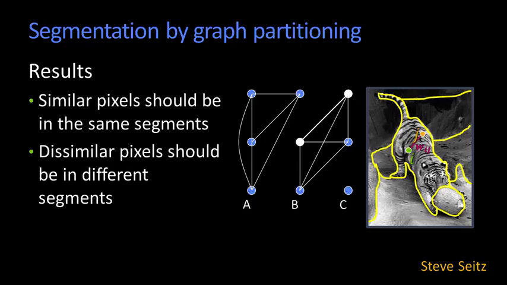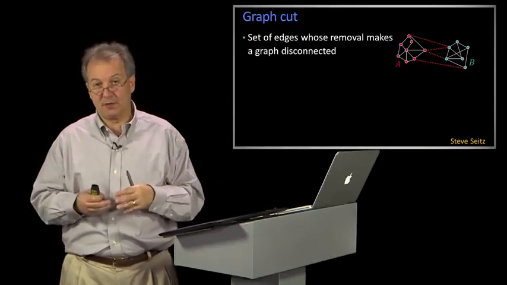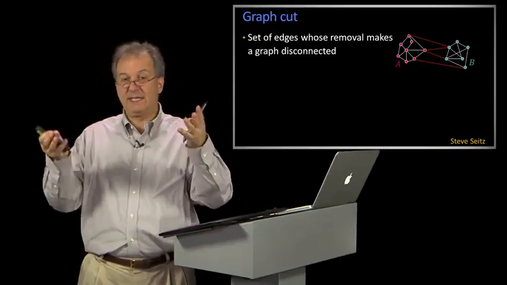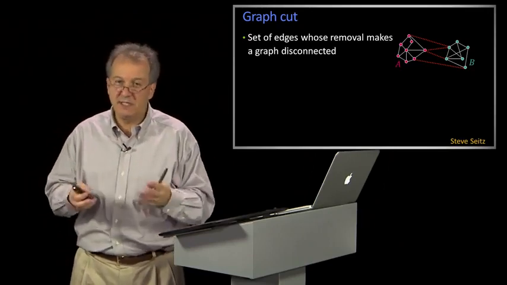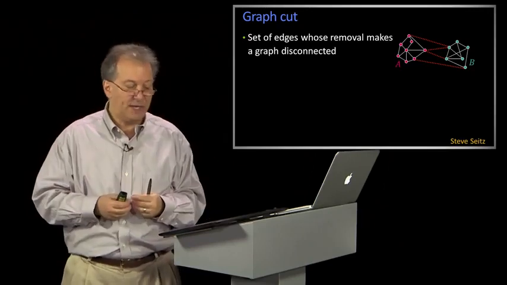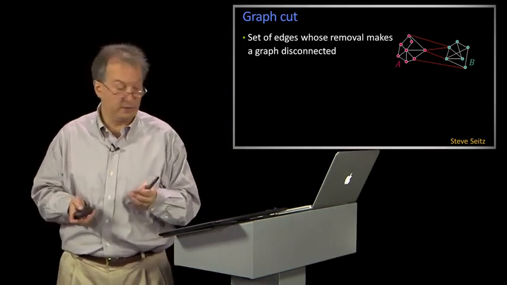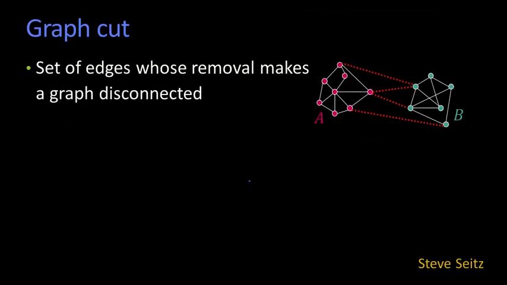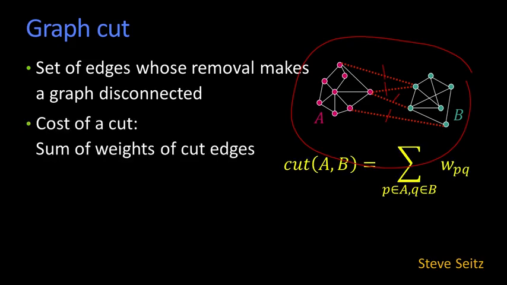Now, many of you, because this is a graduate course intended for computer science, I'm going to assume you've seen some form of an algorithms class, and you may have heard that there's something called a graph cut algorithm. And a graph cut algorithm does exactly what you think. It cuts a graph. So here I've got a graph, and originally it had lots of connections in it, and when I'm all done, I've decided to break this graph on those 4 links to create 2 different graphs, A and B, and they're totally disconnected. So those would be 2 segments in our image.